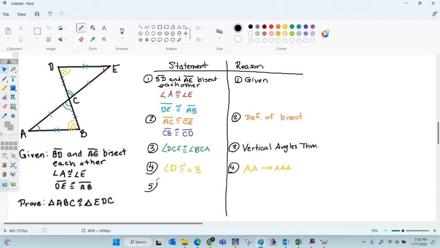So that we are now to the point where we have all of the corresponding parts lined up with others. So we have that triangle ABC is congruent to triangle EDC because I have all of the angles and all of the sides, and we said at the beginning of the period that that is the definition of congruent triangles.